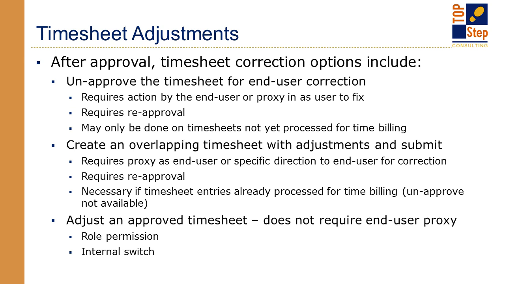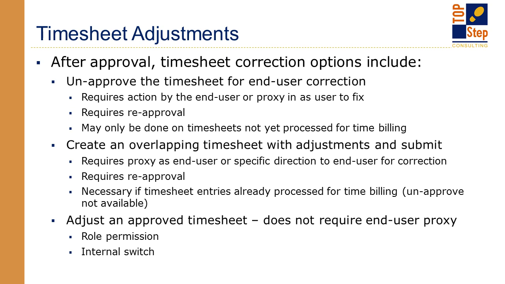Timesheet adjustments, because there's always that one person that puts it in, it slips through, gets approved, and then, oh shoot, I had a fat finger and typed in 10 instead of 1, or selected the wrong project, maybe the wrong task. So any number of items there could result in timesheet adjustments. Depending on the frequency and the magnitude of timesheet adjustments within your organization, along with where in the process the timesheet is or has been, various methods are available. And they go from a very simplistic to a little bit more, I don't really want to call it complex, but the formal adjusting approved timesheet requires maybe a little bit more controls in place.